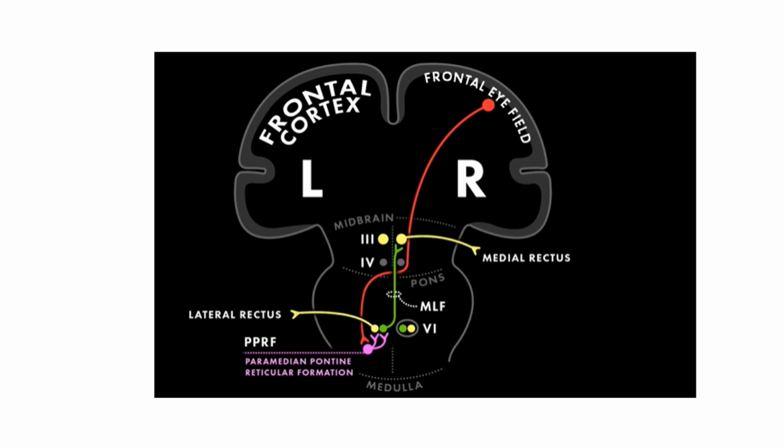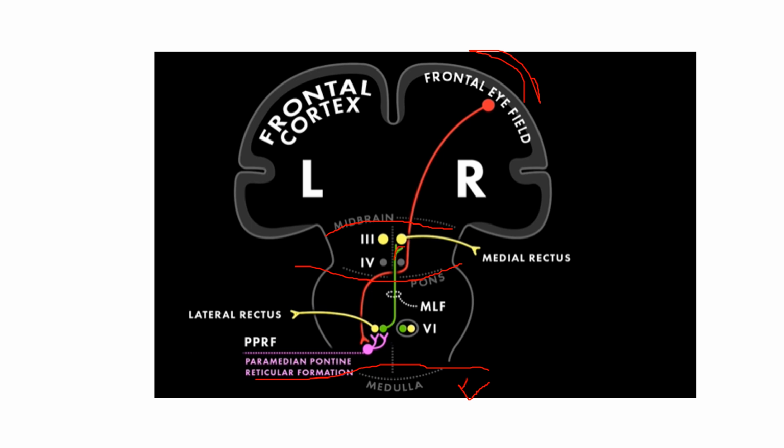So this slide, I want to kind of pull it all back together, right? So we learned where our structures are, what the functions are, and then we started to see just a couple of images on where the structures are and what could go wrong, and then the idea of where this is, right? So we're looking at the frontal cortex here in this picture. We can see the frontal eye field here, Brodmann's 8, right? And then we've got our midbrain area here, and we've got our pons area here. Medulla would be down here. Okay, so cranial nerves 3 and 4 in the midbrain, 5, 6, 7, 8 hanging out in the pons.